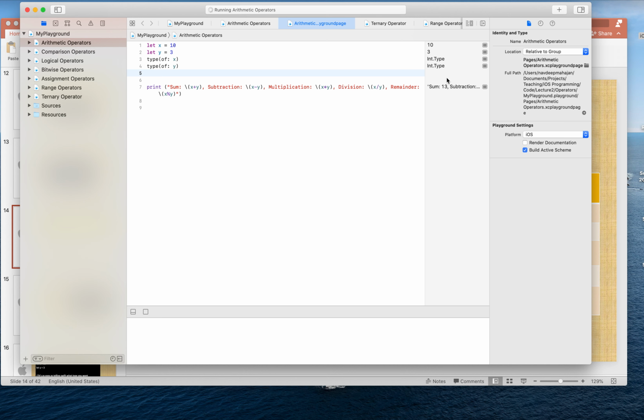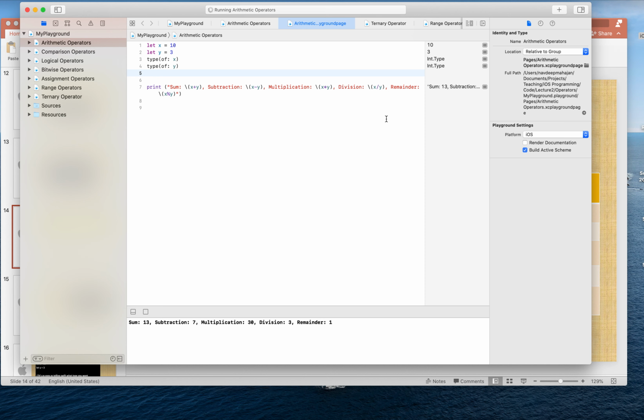Okay, so it's Int. Swift is not going to convert integers to floating point or doubles on its own because for Swift, you intended to divide two integers and you're going to get an integer back. And of course, the division of 10 divided by 3 was 3.33, but the integer value of it was 3. And as a result, you see the answer 3.